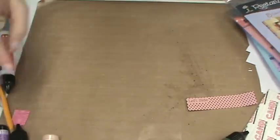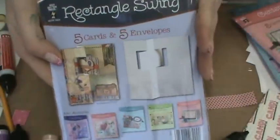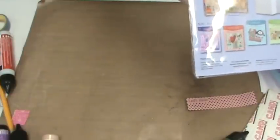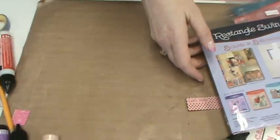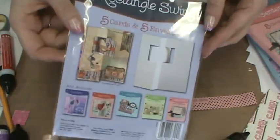Then we have the rectangle swing is what they're calling it. And this is sort of like a Flip It by Stephanie Barnard. But if you don't have the Stephanie Barnard, you definitely want to get this one. And let me see if I can find, do we have a square Flip It? I thought we had one of everything. Oh, no square Flip It. You'll have to see it in the oval or the heart.